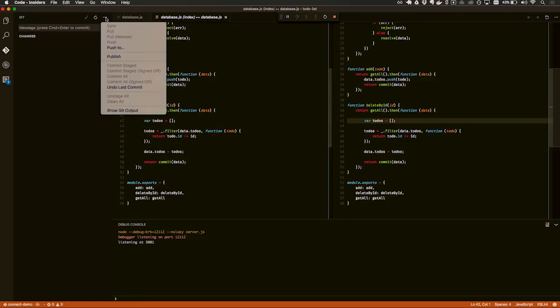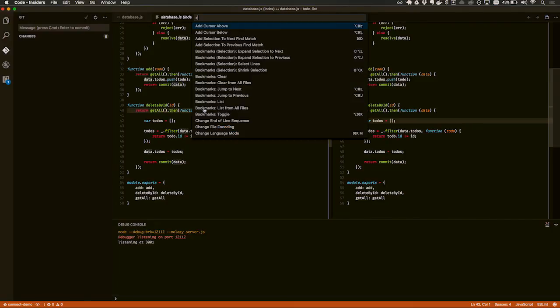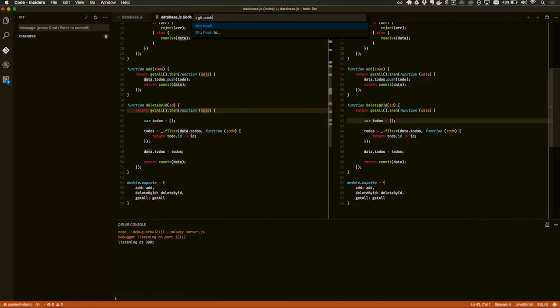If we realize we wanted to undo that, we can do undo last commit, and there's other things in here we can do with pulling and pushing. We can go down, and this button right here will publish our branch or push it up to remote. Alternatively, you can type git push here in the command palette to then push the commit we just made.